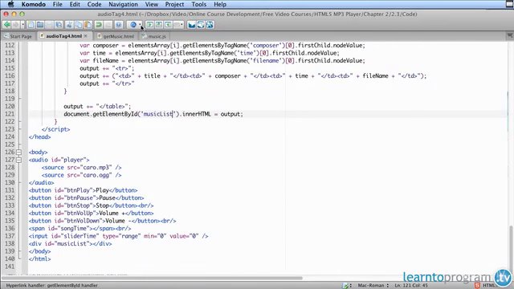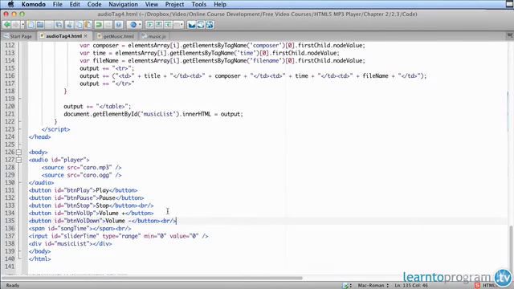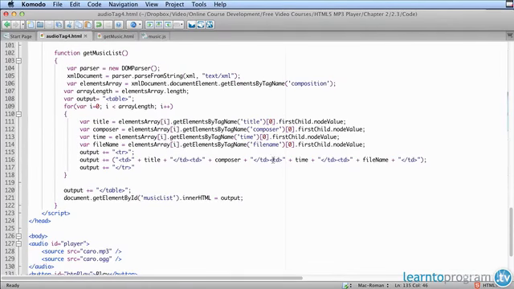And this would be an excellent time to test and make sure this works the way we think it will. All right, good. So we have our music list. Now, I'm looking at our music list and I'm thinking that probably all we need is the name of the song right here and the artist. We don't necessarily need the time or the file name. So let's go ahead and remove those from the output. So I'm simply going to do that, which will remove that information from the output.